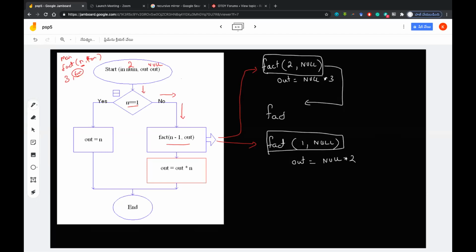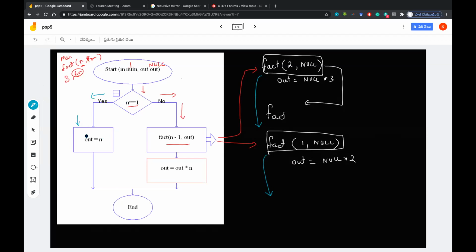What is this statement? Fact of 1 comma null. Now what happens here? It will be receiving this one. So 1 will be received, because I am calling itself again, null. See, until null is replaced, it is not giving the output back to whoever it is calling. I will just say it like this: this one is calling this, and we will get back to it, and this one is calling the next one. Now here you see n is equal to 1 already, so it will go to the else this time.